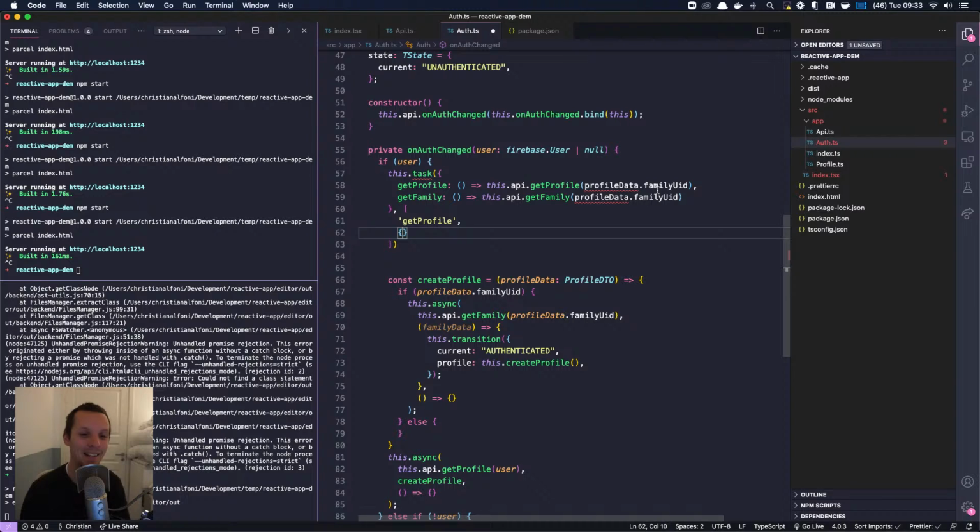Wow, this wouldn't work because you wouldn't be able to type this at all. This depends on the profile data. How would you type that this actually knows that it needs something from this thing?